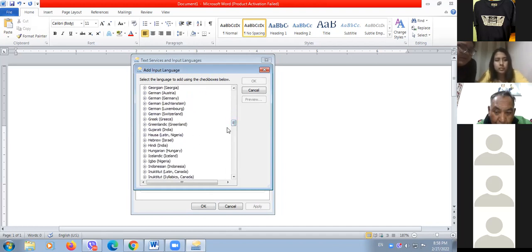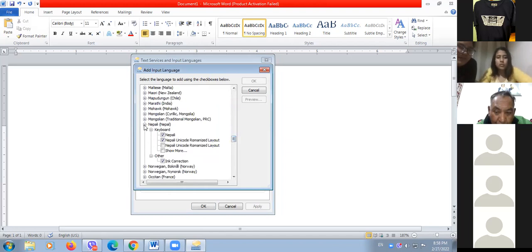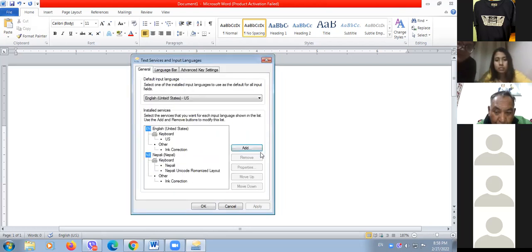So here in Nepali, search for Nepali and see if the Nepali Unicode Romanized layout is checked. If this is checked, then you can say it's okay. And so in the Nepali keyboard layout, you will have two layouts now.